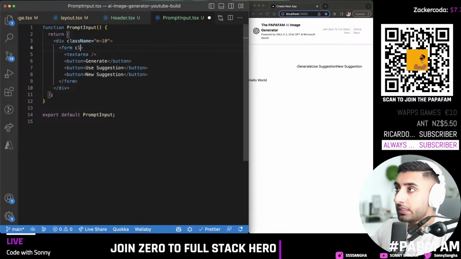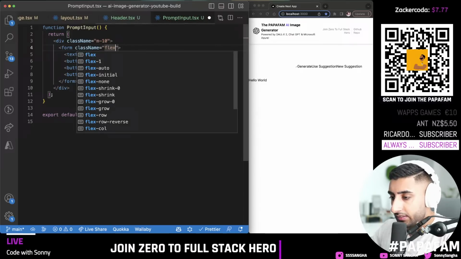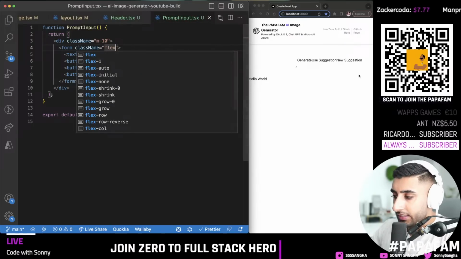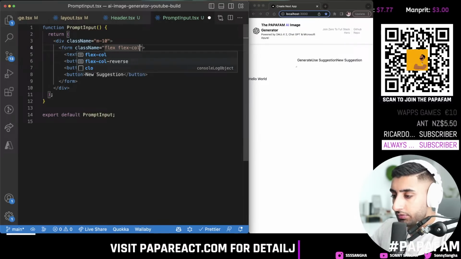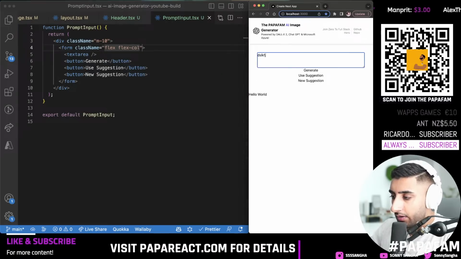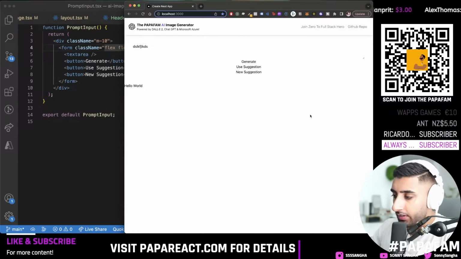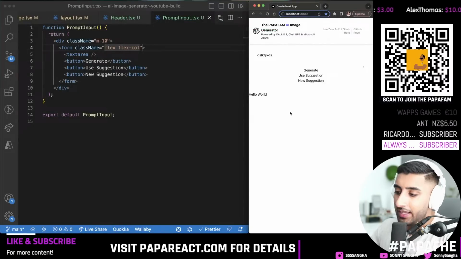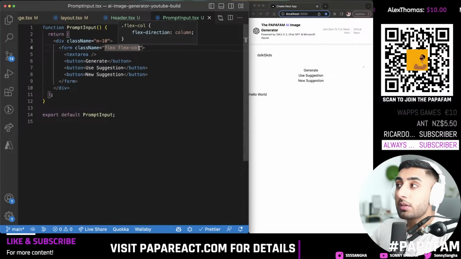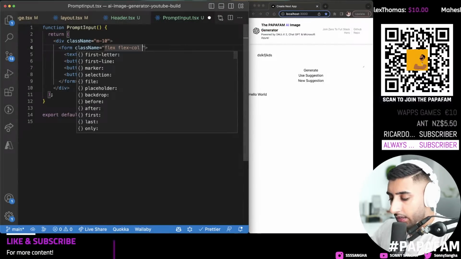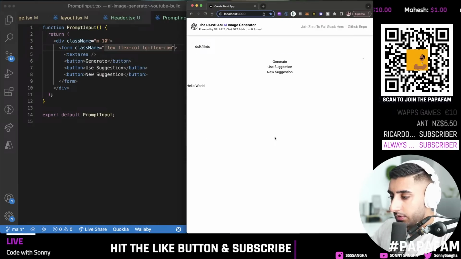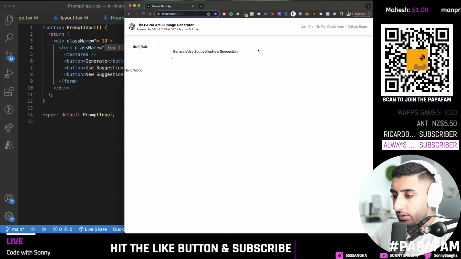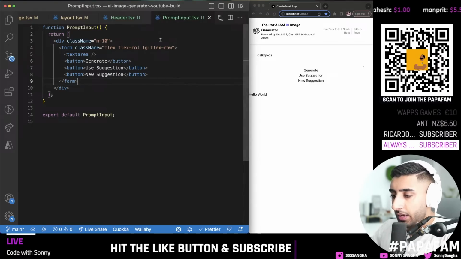And then for the form itself, I'm going to give a bunch of styling. So we're going to say it's a flex box, right? So you see how they all went in line. But by default on a phone, so on a smaller screen, we want it to be in a column. Right now, imagine it's like that, right? So by default on a phone, that's a lot easier to actually use. We only want it to change to a row when we go onto a larger screen. So once we get to a large screen, you see how it goes into a row, okay? So that's how we do that.